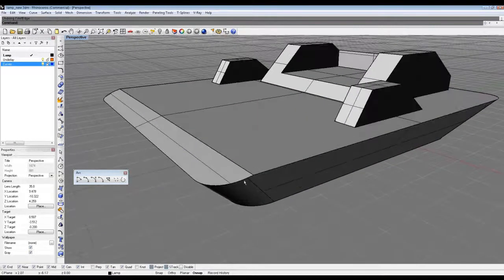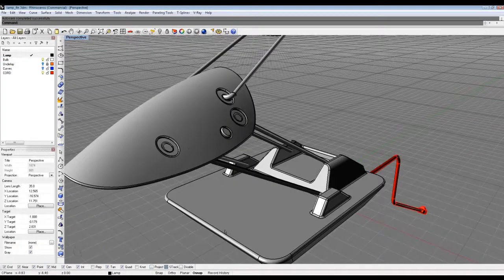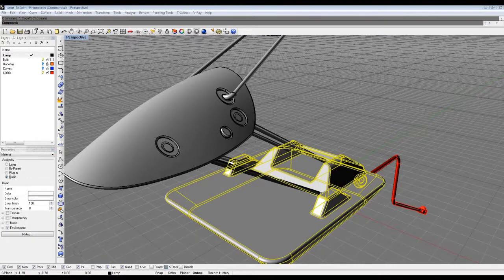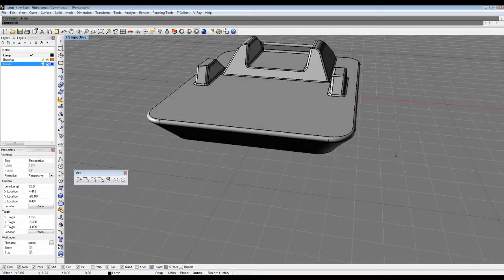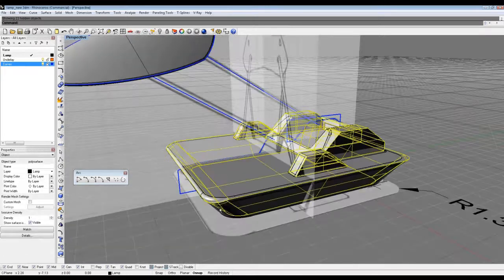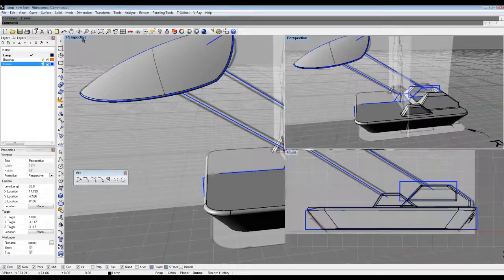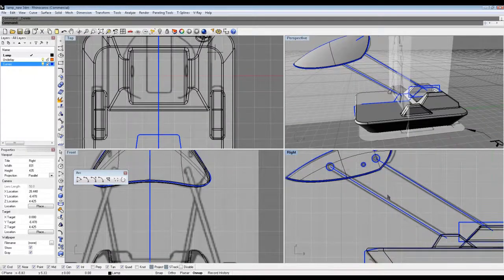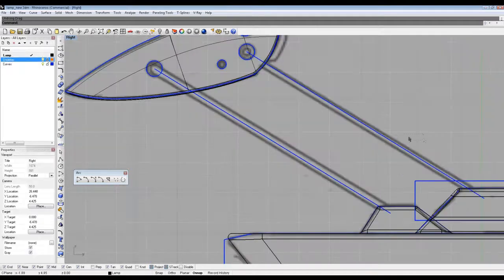So what I'm going to do, just to keep this moving along, is I'm going to take my old one, because it works, and just bring it in here. Okay, so now that we've got that, let's keep going. So the next part I want to do here is just finalize one last main form, and that's these pipes that we've got going on here. That's these guys right here.